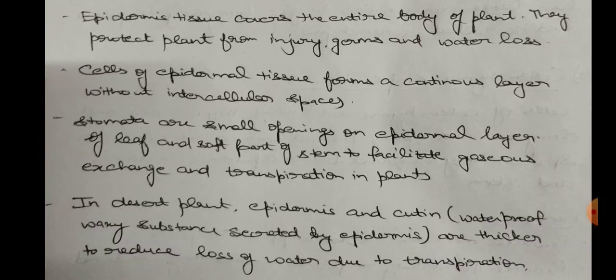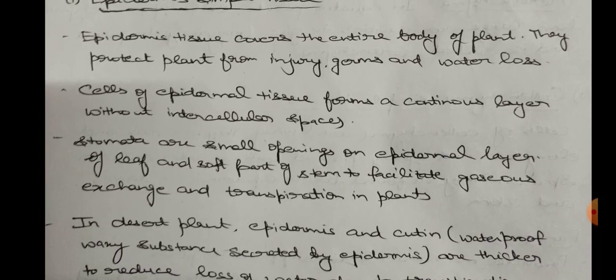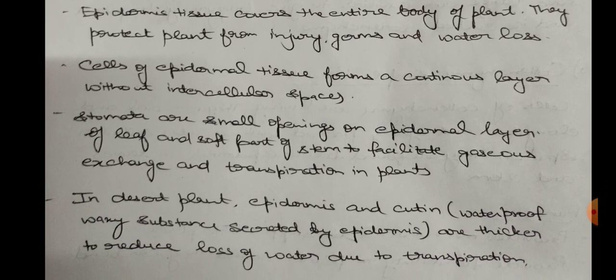Very important one. So I hope it is clear. The thing that is important over here is that they form a continuous layer, no intercellular spaces. It covers the entire body of the plant, protects the plant from injury, and in desert plants epidermis is thicker to reduce loss of water.